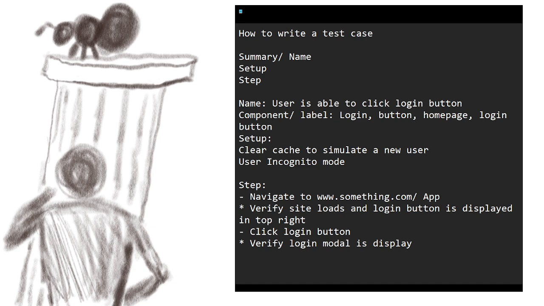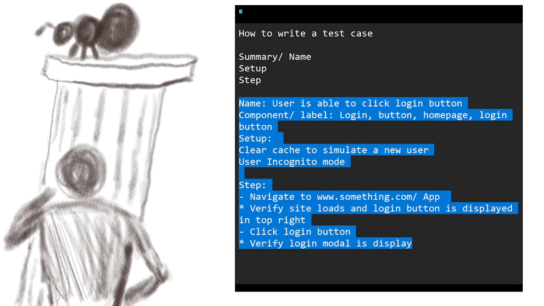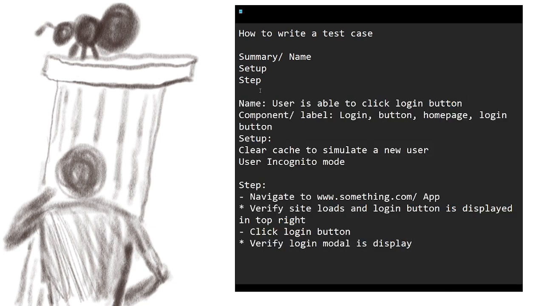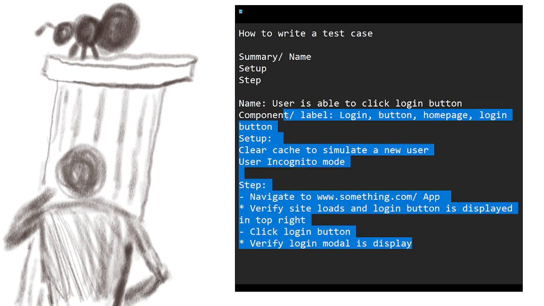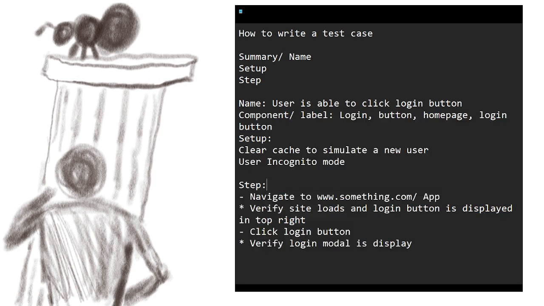And this is some of the basics. I mean, it's going to heavily depend on your application. Creating the steps is normally like you click a button, or it already has some fields laid out that you can then fill out. But yeah, this is just a brief overview of how to create a test case.